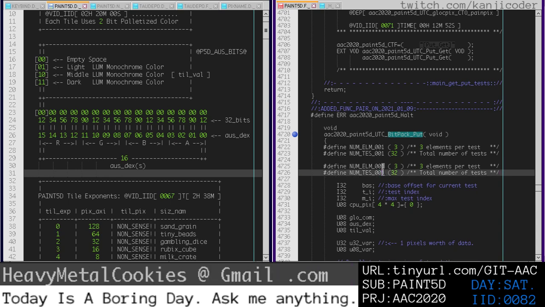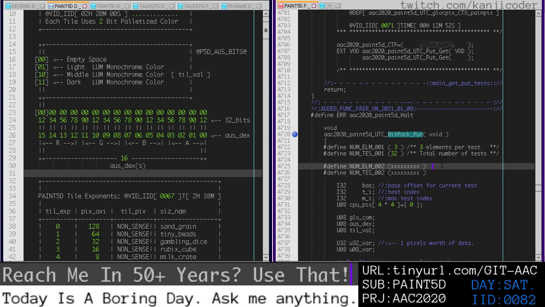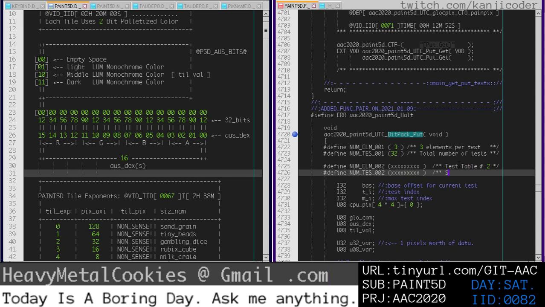So we're going to just label this 2, and we don't actually know what these values need to be yet, so we'll blank this out. Test table number 2. Right, so this is test table number 2 sizes, is what this is.